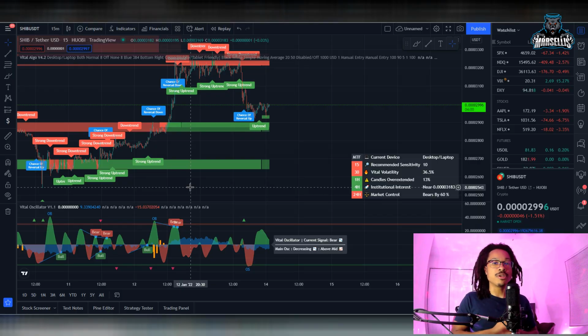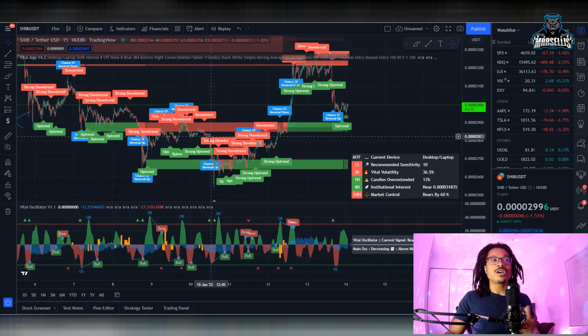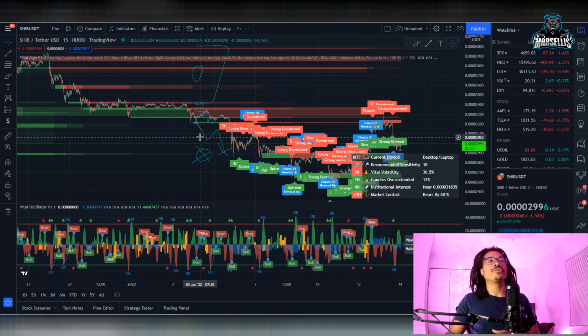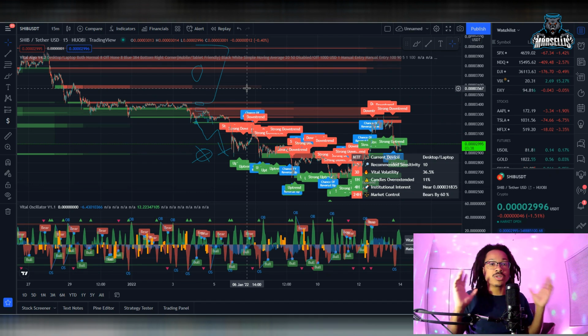Now let's go straight over Shiba Inu. So the first thing I want to talk about here with Shiba Inu is what we were talking about on the 3rd of January. So there's always two scenarios in crypto. It could either be the bullish scenario that could happen or the bearish one. So there's never one size fits all, pretty much is what I'm saying. There's never 100% uptrend that you could have or 100% downtrend. You just never know what's going to happen.